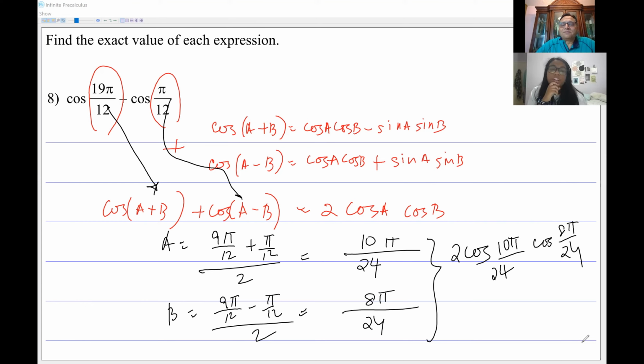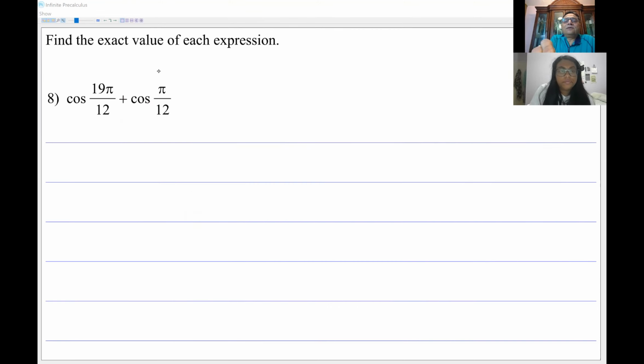Yeah, and then when you were adding it, the signs got canceled out. Yeah. But if I would have a minus sign here, then I have to subtract. Then I get minus 2 sine A sine B. You get the idea? Yeah. So that is what I was saying. If there is negative here, we'll end up with minus 2 sine A sine B. You understand? Yeah, and the cos gets canceled. Yeah, that is what I was talking about.